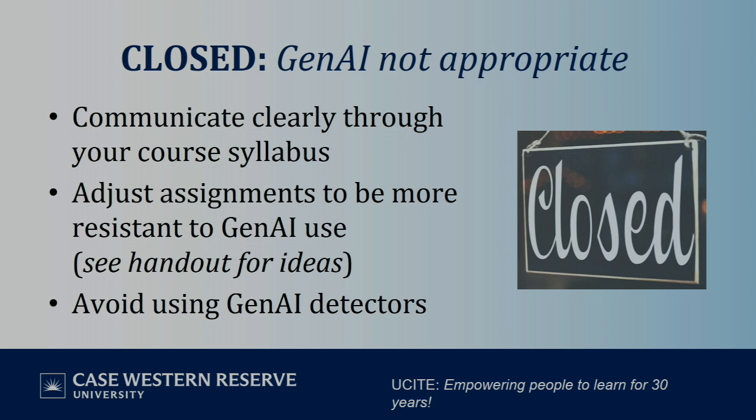If one of my assignments has been that midterm paper or the final paper, and I want to consider that now in the age of Gen AI tools, how do I renew that? How do I revise that to emphasize the process and not just the product, which could be reproduced by someone if they were short on time just going on ChatGPT? So there's some bullet points there to kind of think about that.